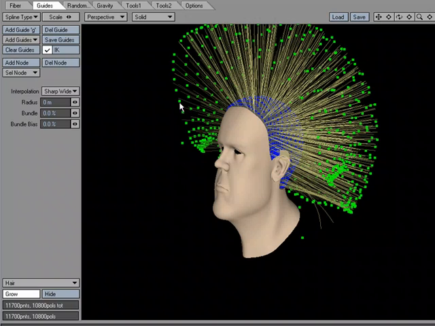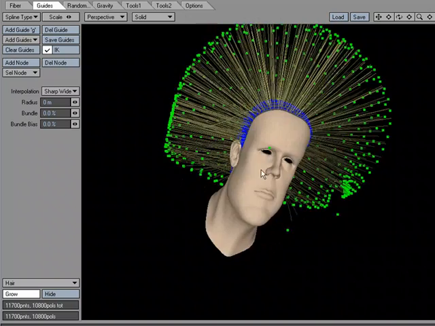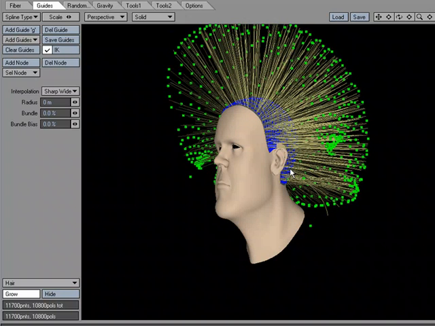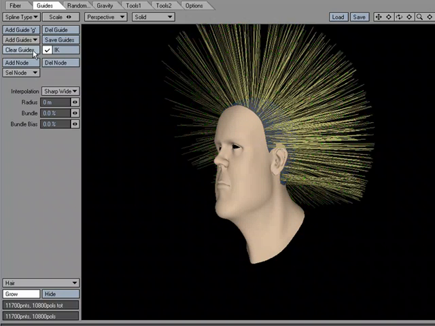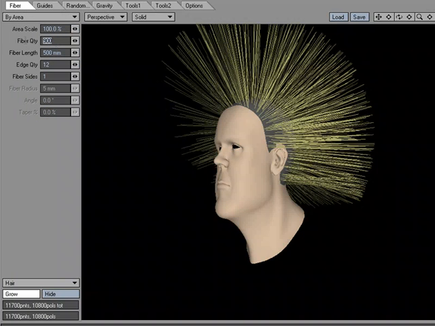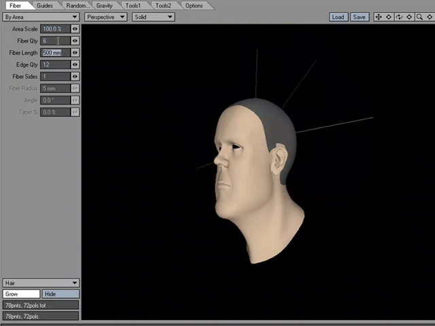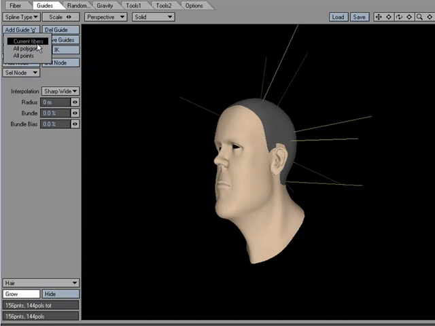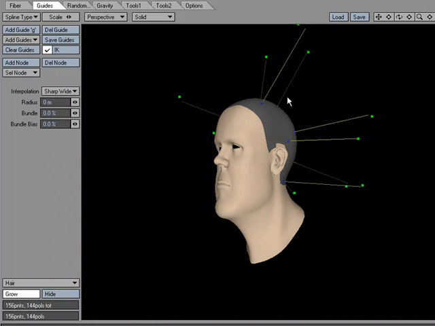You can see it's changing the guides, but it would take a long time to place all those. So the idea is to use as few guides as possible. Okay, I'm going to go ahead and clear the guides. And what I'm going to do is pop back over to the Fiber tab and drop this down to, say, 6. Or let's do 12. And then I'm going to go back over to guides, use the current guide fibers, and now you can see why you might want to use that, because you could use these settings.